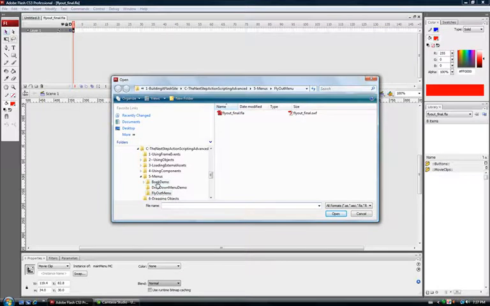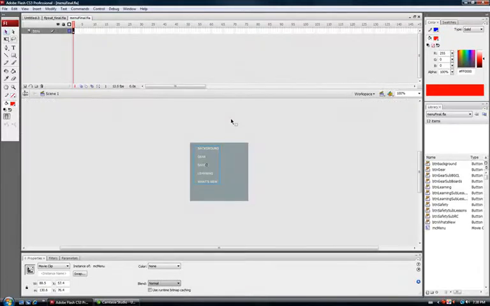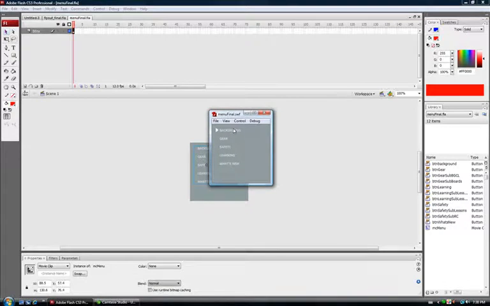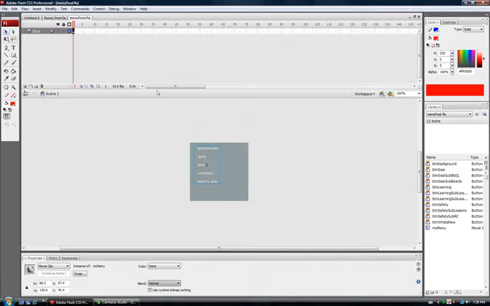The next one we're going to do is in book demo, and it's in menu final, and here it is. Okay, and this one again doesn't do anything. I just want to show you the effect as you go over it. Now this one has some sub-menus, and that's the kind of example we're going to do together in a few minutes, and this is going to be something like you're going to get on your test. And here's another sub-menu. Same with that one. I think this one doesn't have a sub-menu. Okay, so it's this type of thing, these drop-down menus or slide-over menus, whatever you want to call them. Kind of a cool effect.